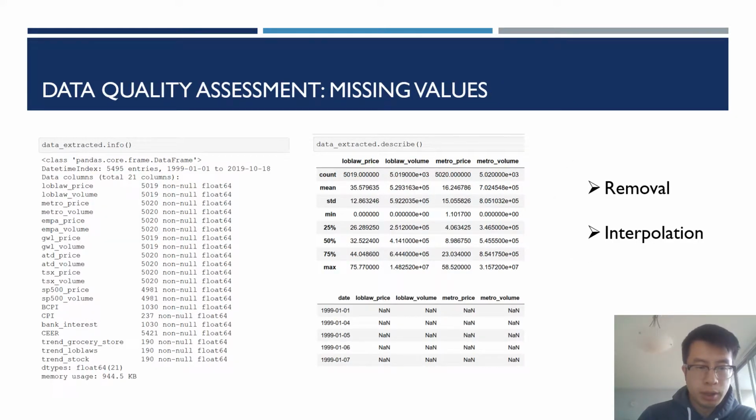So here are the data that I collected. You can see here there are a lot of missing values. That's because in some of the days the stock was not traded, and some of the data are weekly or monthly data. And the earliest data starting from the year 1999, but not all the data start from that time. And we can see from some of the data we have 0 value in price and volume. So for those that we don't have a proper stock price, we choose to remove the data point. And for those weekly and monthly data, we will use the last appropriate value to fill the missing values.